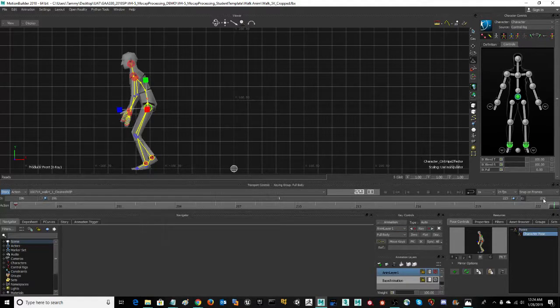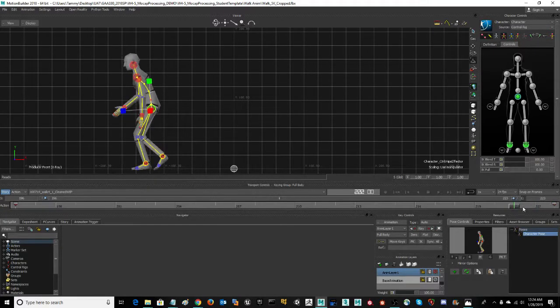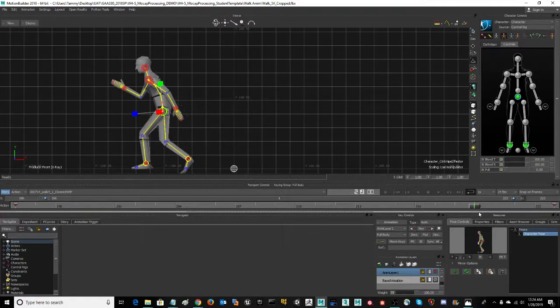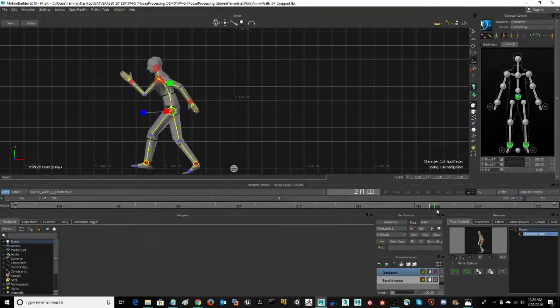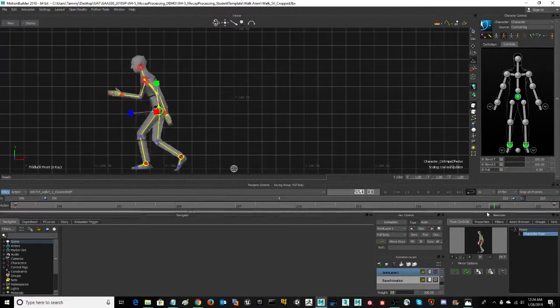So we're going to go ahead and make sure that we key all on that frame as well before we scrub off of it.